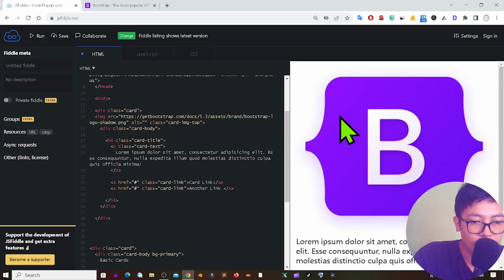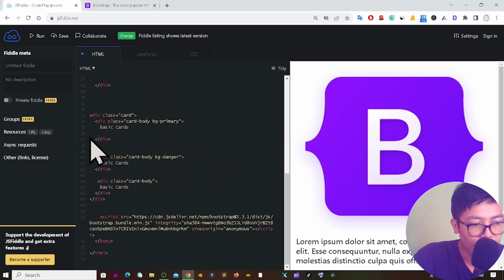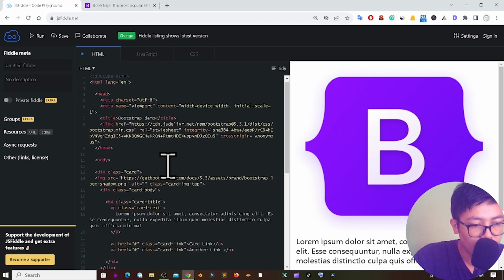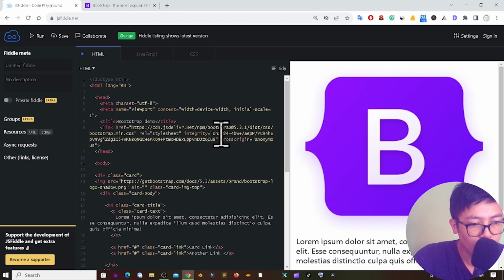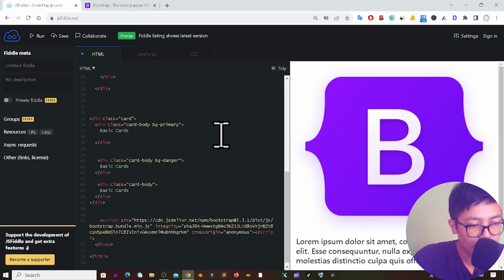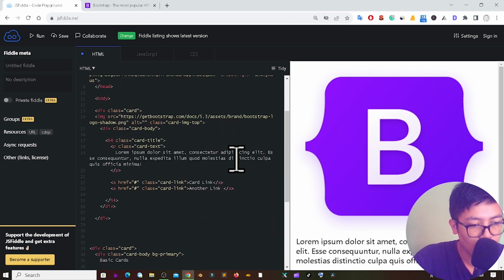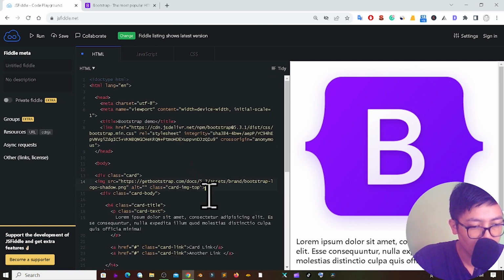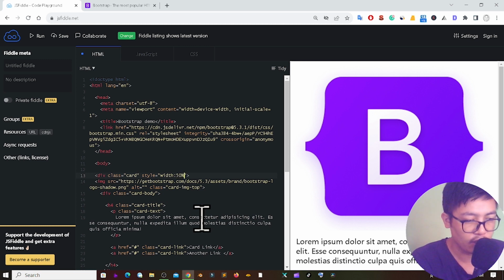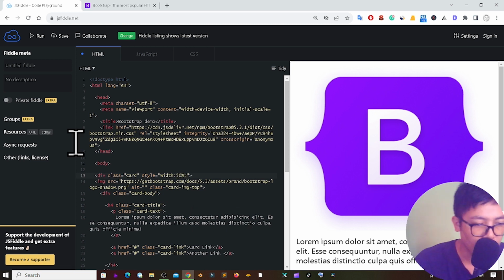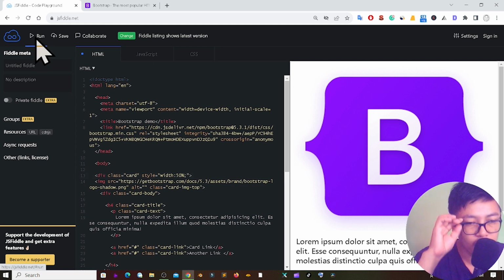So now we can see I created this type of image, right? And for the image, okay, where is my image? Okay, this is card-text. Okay, here is the image. And for the image you can give a style also here. So for this I'm going to add style, and width is equal to 50% only.